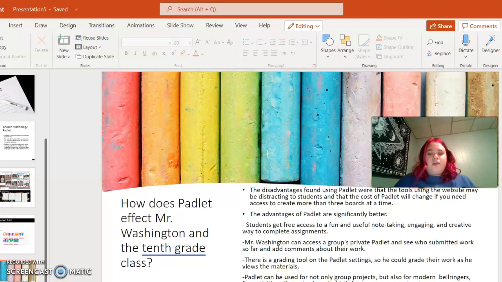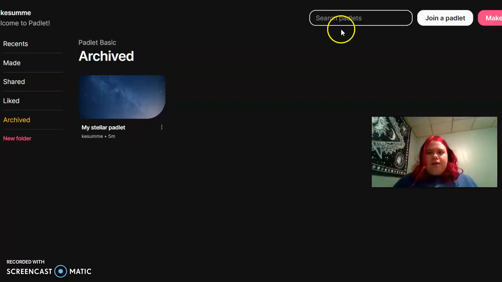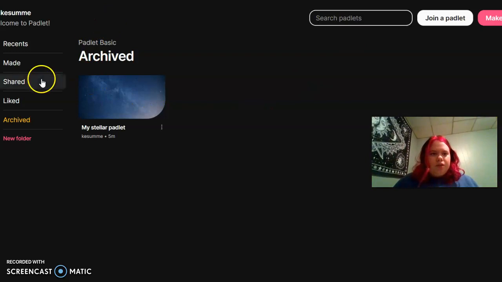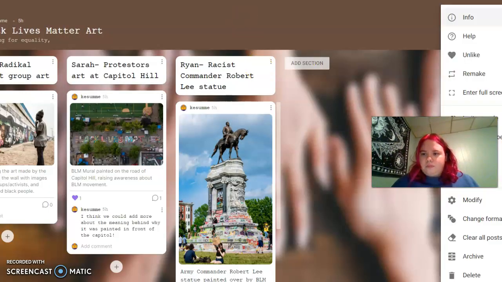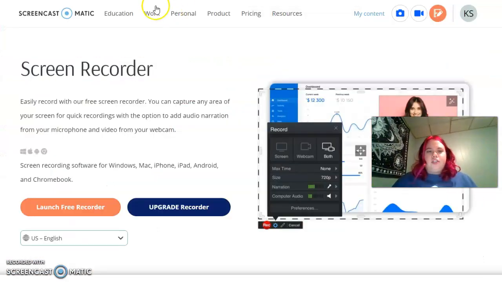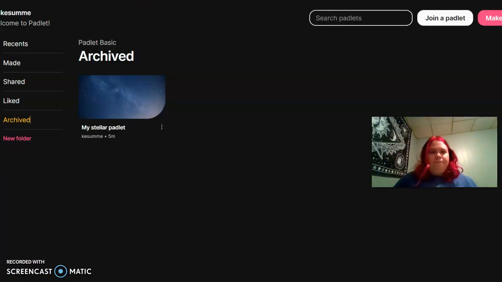There's a grading tool on the Padlet settings, so he could grade their work as he views their materials. I think I showed that, but let me go back to the Black Lives Matter one. It's in the modify settings, so you just go there and you click on the grading portion. So you could easily do that.